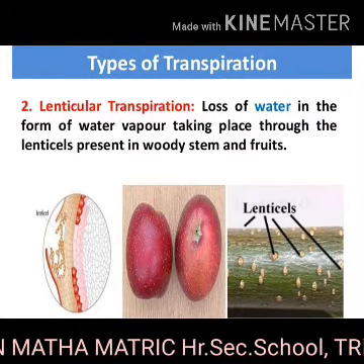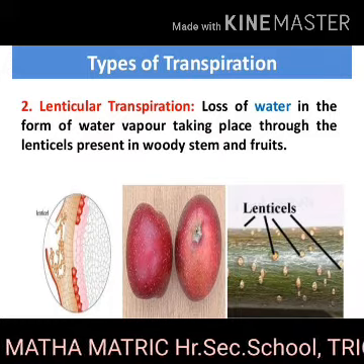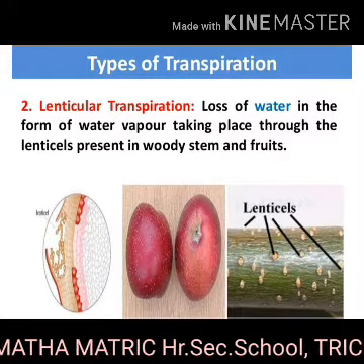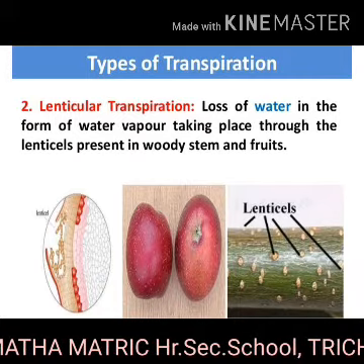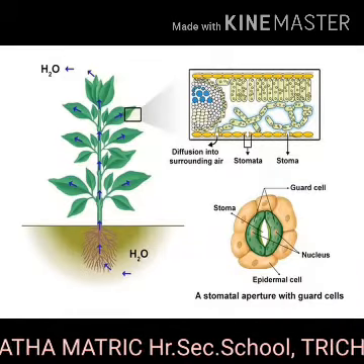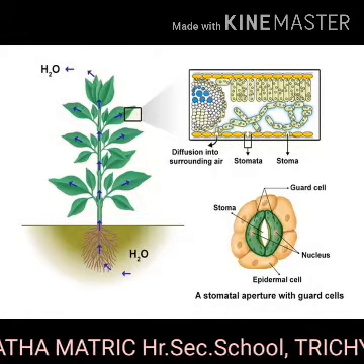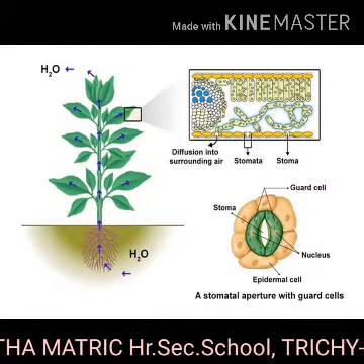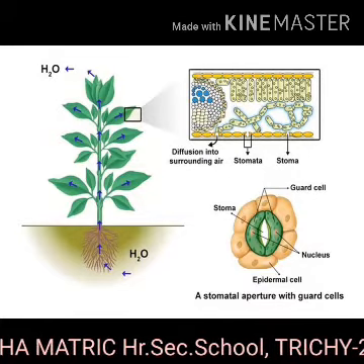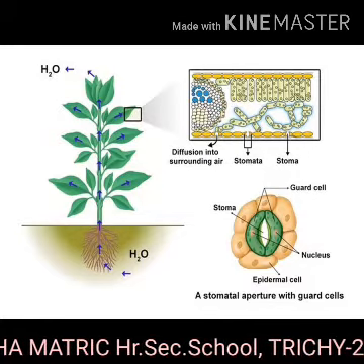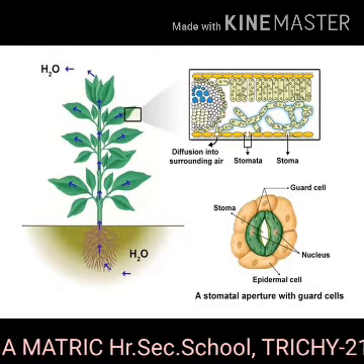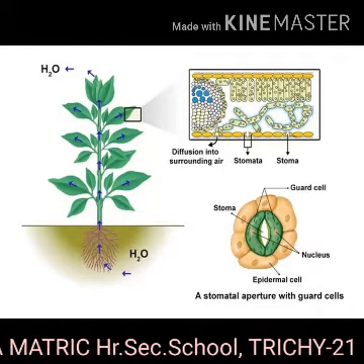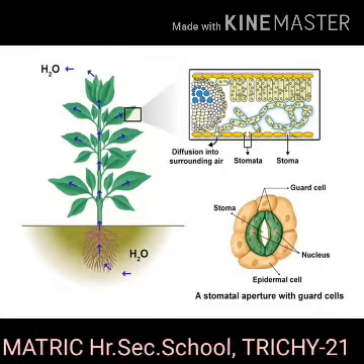The lenticels are tiny openings that are produced from the bark in woody stems and twigs as well as in other plant organs. But transpiration is necessary for the following reasons. It creates a pull in leaf and stem. It creates an absorption force in root. It is necessary for continuous supply of minerals. It regulates the temperature of the plant.